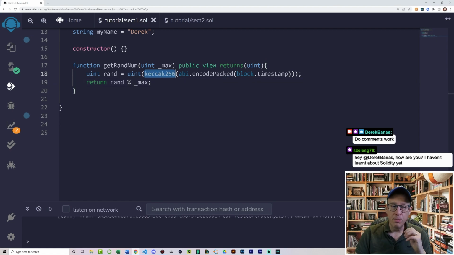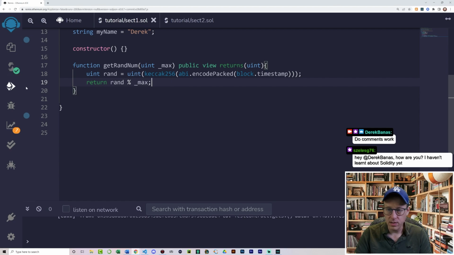Okay, so basically keccak, this is this guy right here. It's going to take an input and convert it into a random 256-bit hexadecimal number. And this little guy right here is going to perform packed encoding of the data before using it to generate the random value. It's just something that must be done. And it's going to be based off of whatever the current timestamp is, which gives the illusion of getting a true random value. However, if you call this function 2 times really quick, there's a good chance you're not going to get a random value out of it.